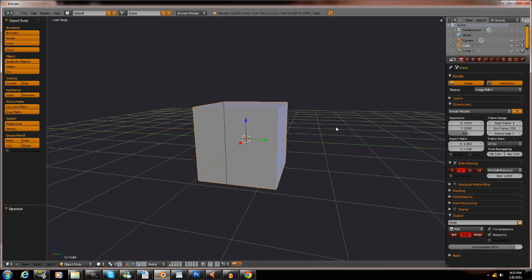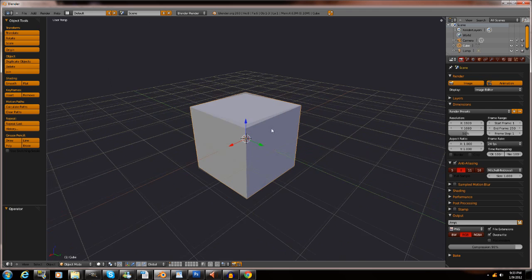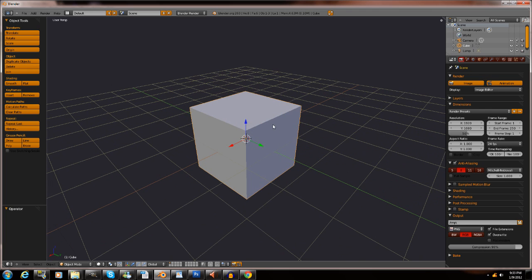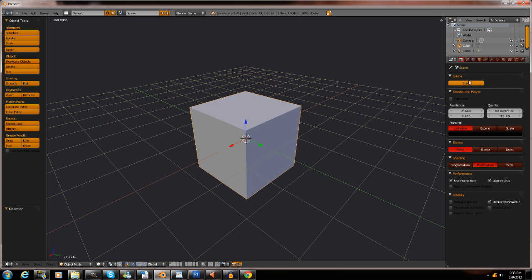So let's begin. The first and most common one I see that needs to be addressed right away is how do I get a texture on something, specifically in the game engine, because most people are just available for render. So how you do it. First, you want to get right here where it says Blender Render, switch to Blender Game. And then you're going to get new options. Some of the things are going to move around.